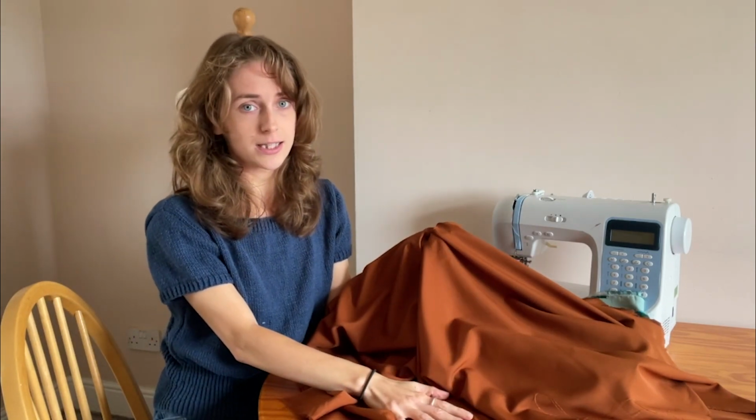It is classed as an intermediate to challenging pattern, so be sure to give it a try in, say, some other fabric first, just to make sure that you can get familiar with the pattern.